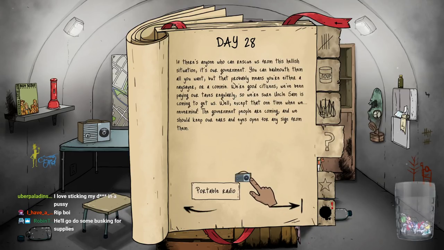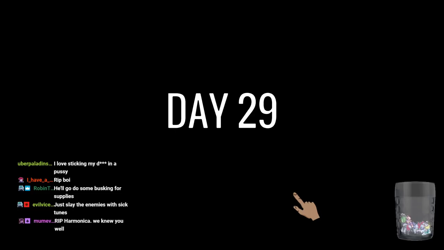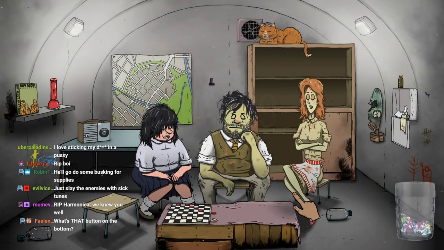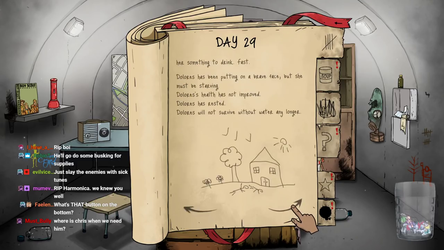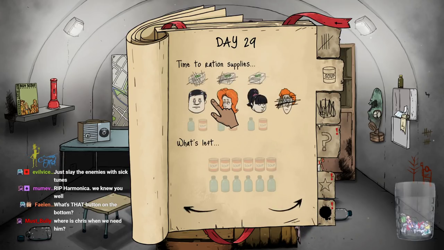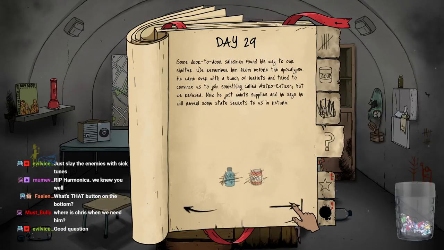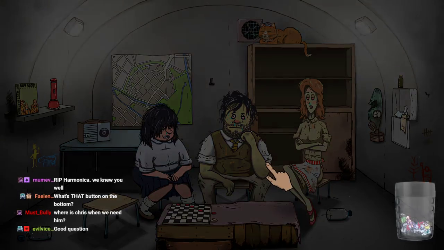Oh, we can use the radio finally. A bit little, or too little too late. Morse code. Yeah, we're starving. This is it. Oh, there we go. We have nothing left, so it doesn't matter that a door-to-door salesman has come to our door.